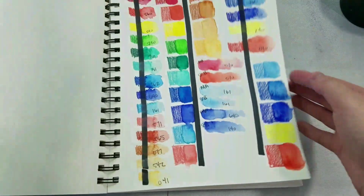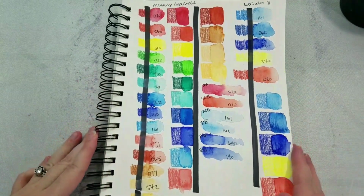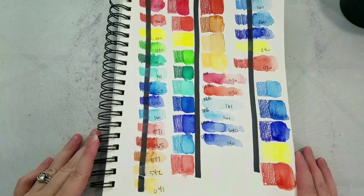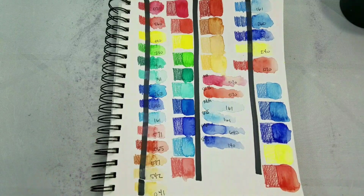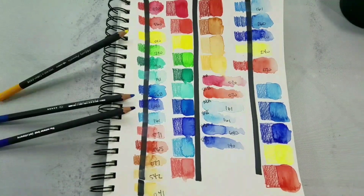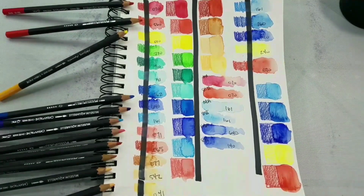For how I use watercolor pencils, mainly as an accent rather than for the whole piece, these pencils are a little bit pricey for me. However, if you love watercolor pencils and you use them for a large portion of your art, these are probably well worth the price. So I hope you guys found this review helpful, useful, and informative.